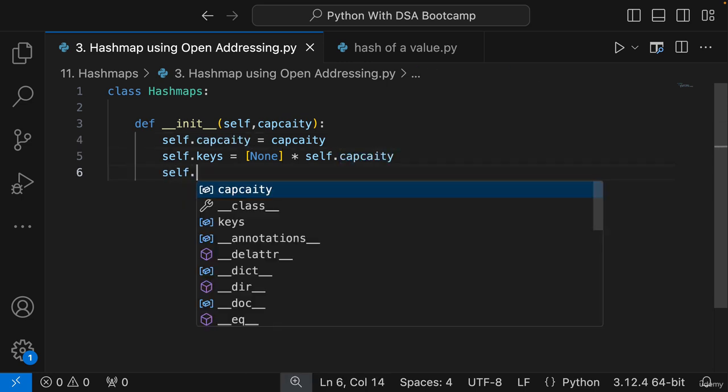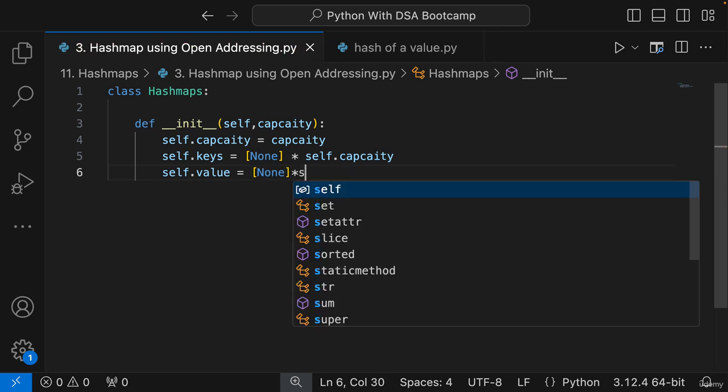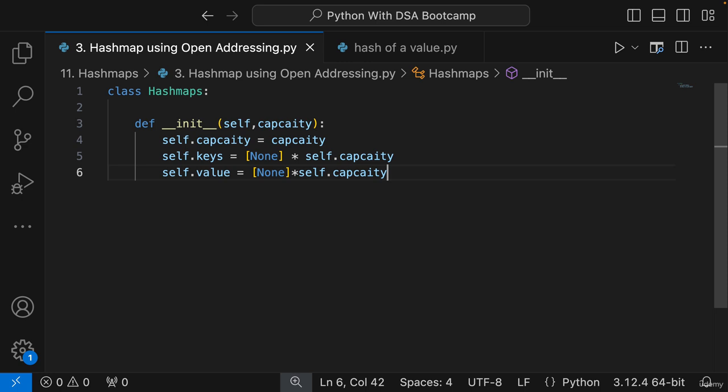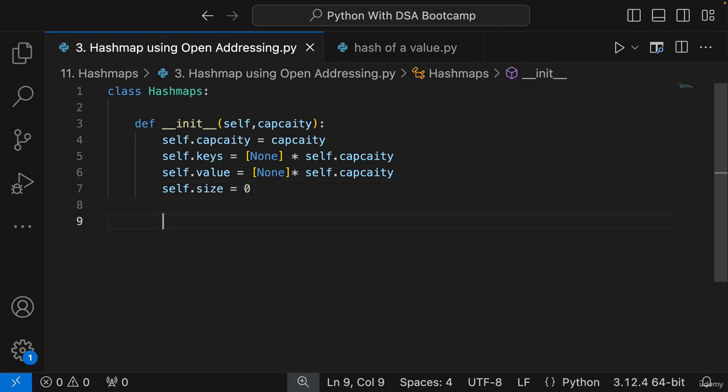Now similarly, self.values equals None, to make it like an array, right? That is how we used to do it. None times capacity. Then the last one is self.size equals 0. Great. So we have now made our overall structure where we have these things.